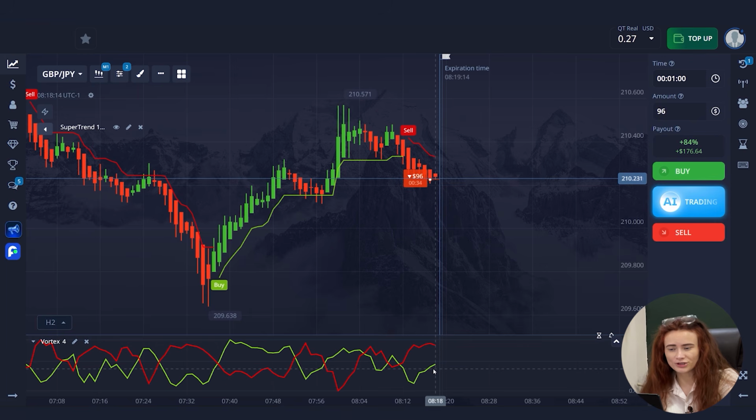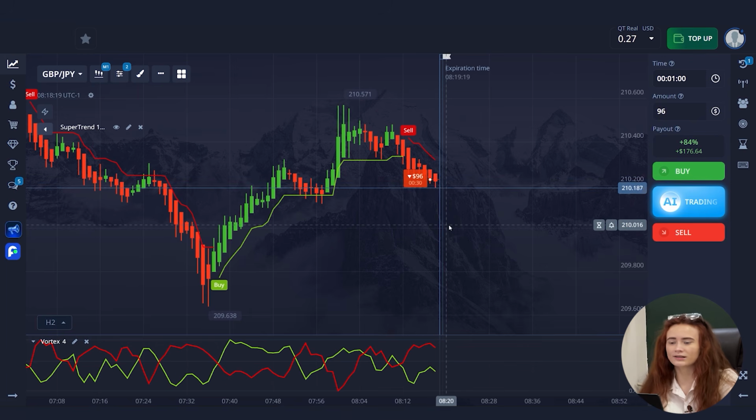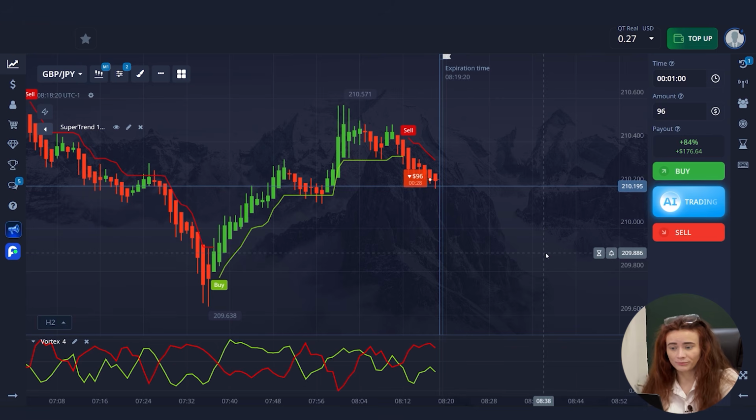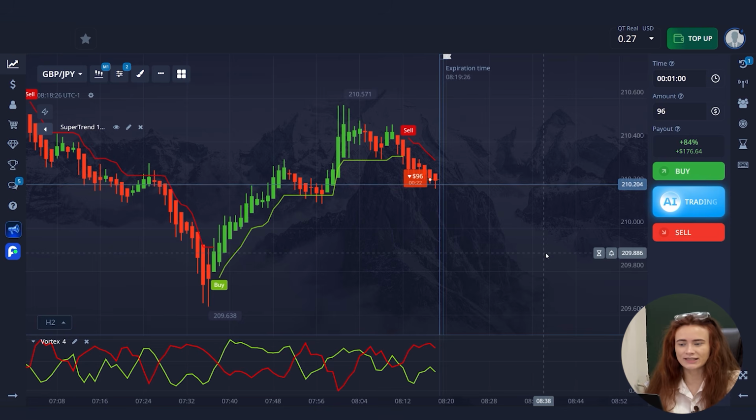When working with the strategy, guys, it's highly important to open the trade only when both indicators are not contradictory. Also, pay great attention to the Vortex indicator. After crossing the lines of the indicator, the direction of the green line will tell you what trend it is now. If the line is directed downwards, the price will fall. If the line rises, then the price will grow as well.